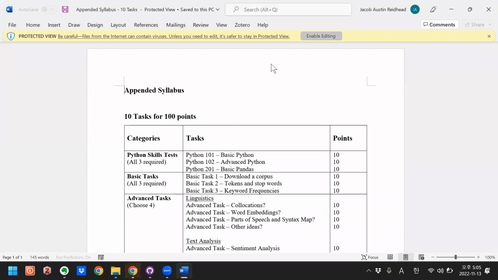So the syllabus, the appended syllabus is 10 tasks for 100 points.